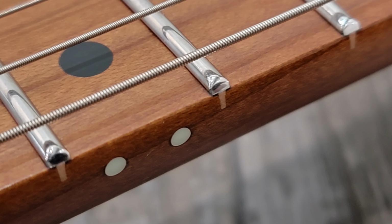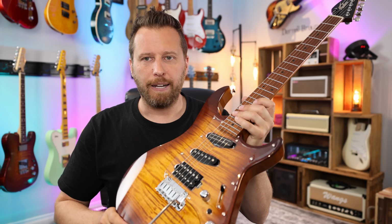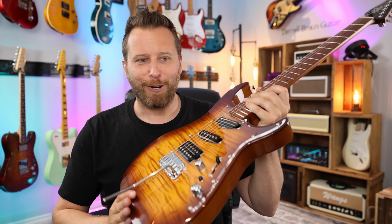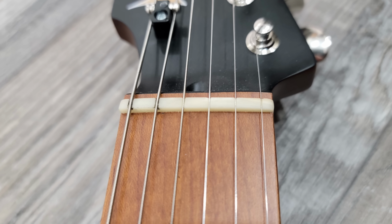When I just look at it, they look super shiny, but I always like to do close-ups for you guys. That's just something I do on my demos. Anybody can make a guitar look great from far away, but you've got to look at close-up views as well. Nut is cut really nice as well.